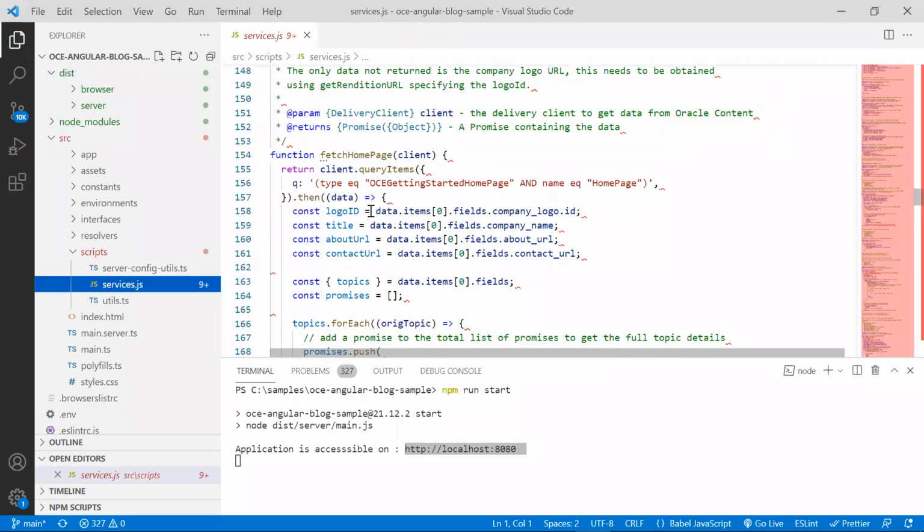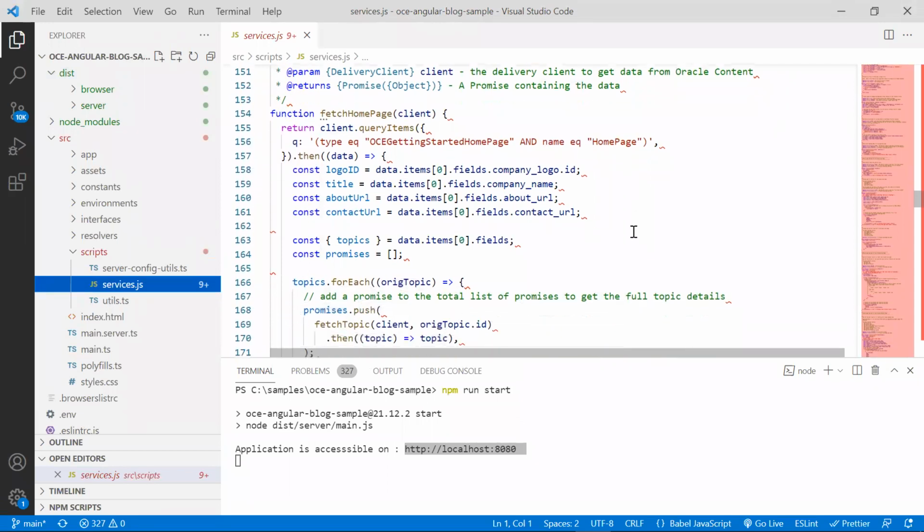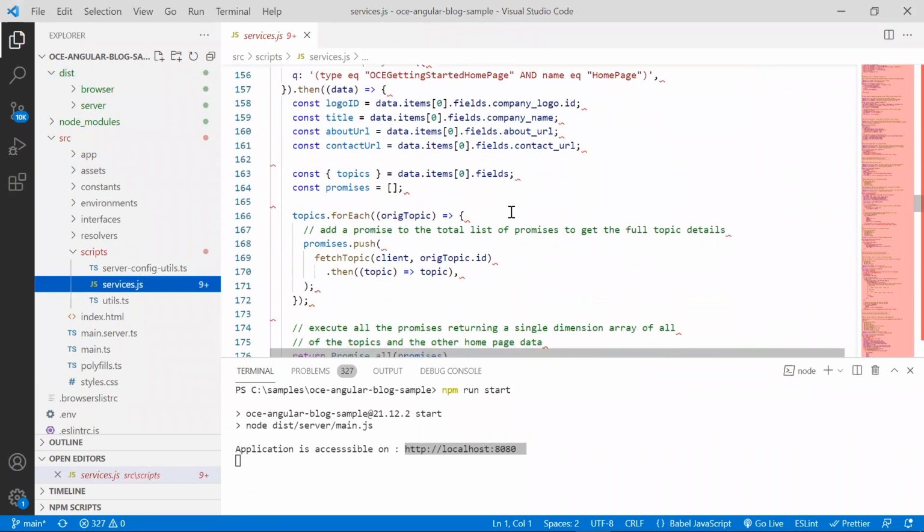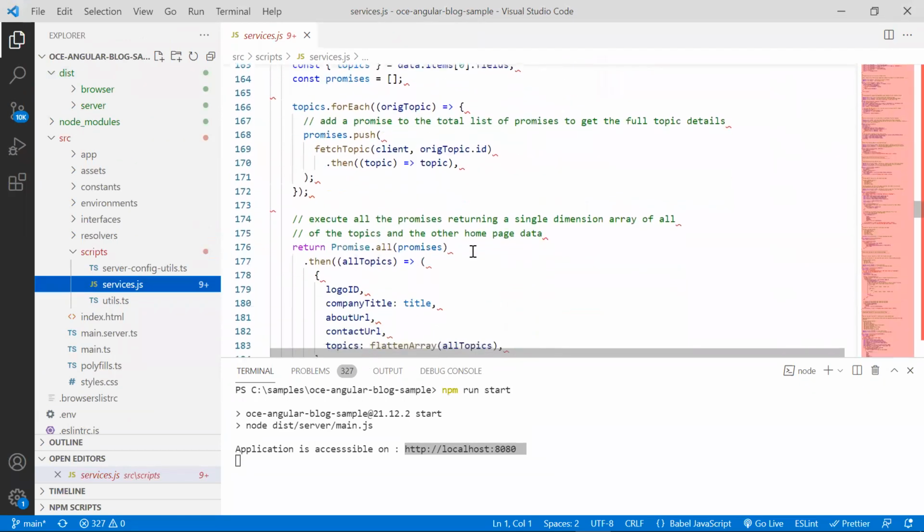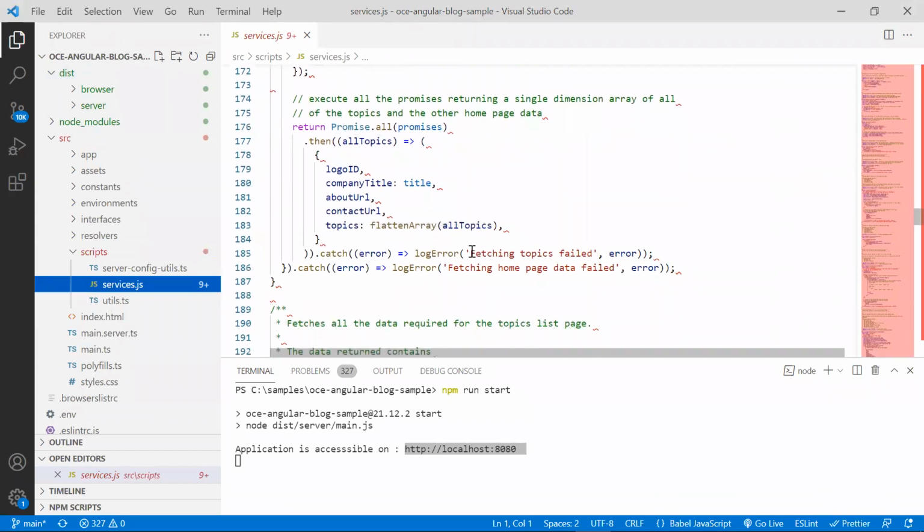It queries for items of type OCE getting started homepage and those which have a name of homepage. The data that is sent back by the server is then processed and returned back to the component.